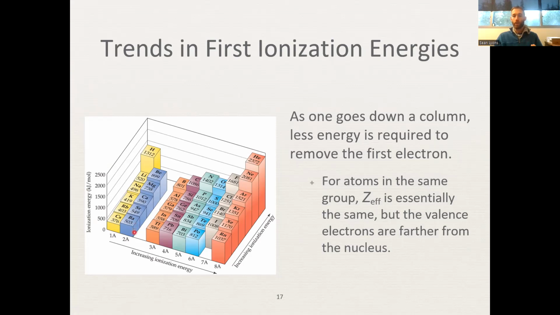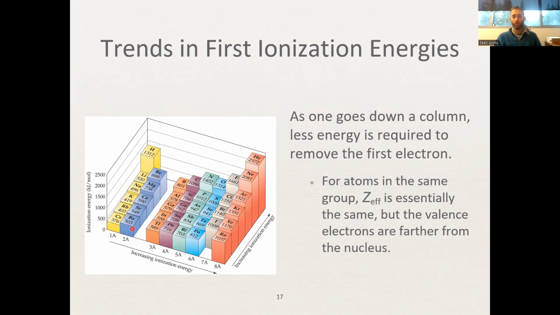But then when we think about where those valence electrons are, they go from the 2nd shell to the 3rd shell to the 4th shell to the 5th shell to the 6th shell. So one example I like to use in class is thinking about a water bottle. If I'm holding my water bottle, it's going to take some amount of energy to remove it from my hand. And if I put it across the room, it's going to be easier for somebody to come by and take it. See the same idea with these electrons.